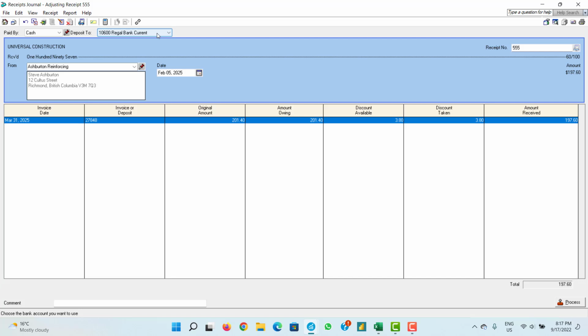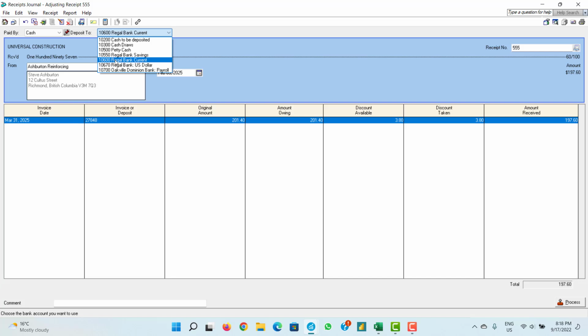So each year we can reconcile our bank statement amount and our accounting amount. If the 10600 Regal bank amount is suppose $1 million, my bank statement should have $1 million.